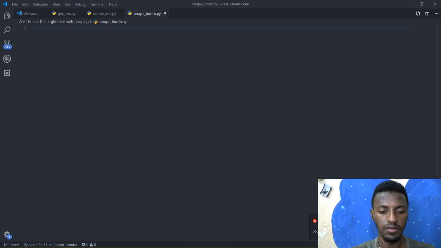Alright, the first thing I'm going to do, I will try to actually scrape it using Beautiful Soup. It might not work, and then from there we will try some different web scraping techniques.